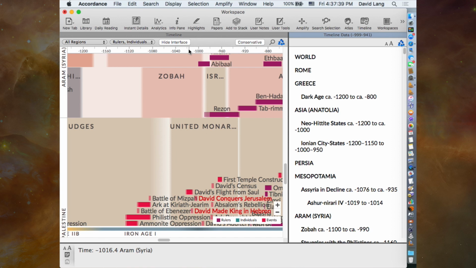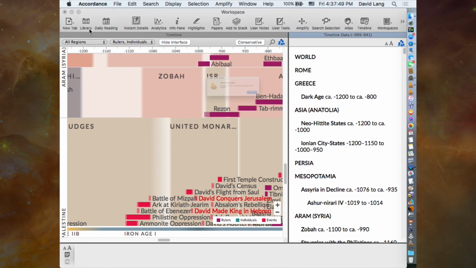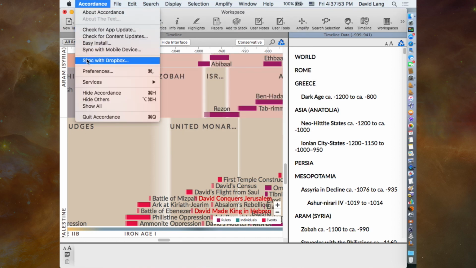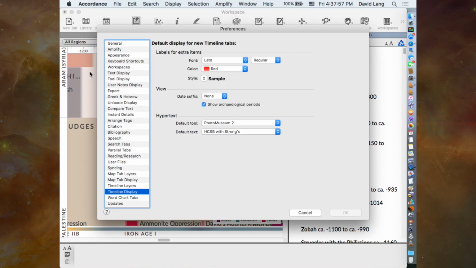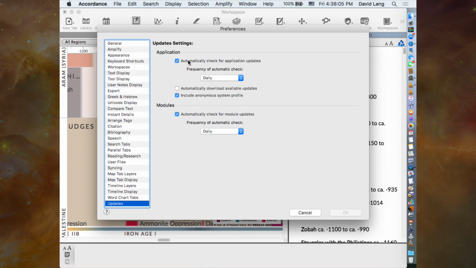As far as these bugs, are we informed of upgrades by email? If you go into your preferences, you can do, well, let's see. If you do check for app update, it's telling me I'm up to date. But if I go to preferences, I think I can have it automatically check for updates. But here it is, updates: automatically check for application updates.